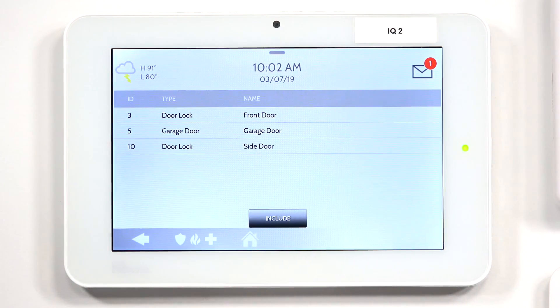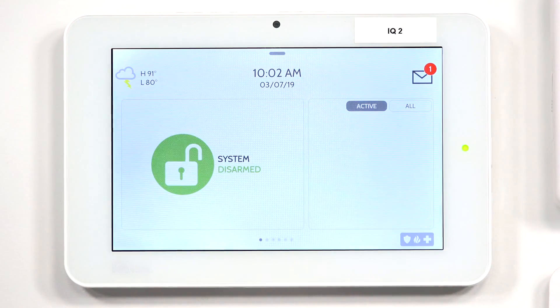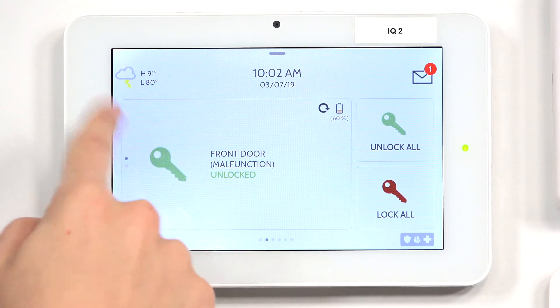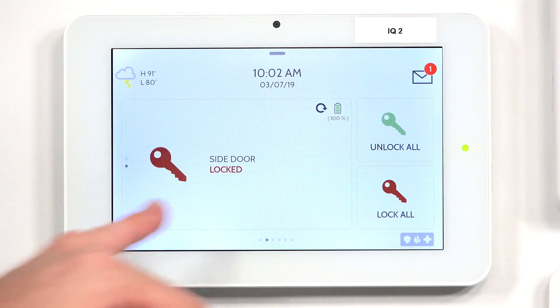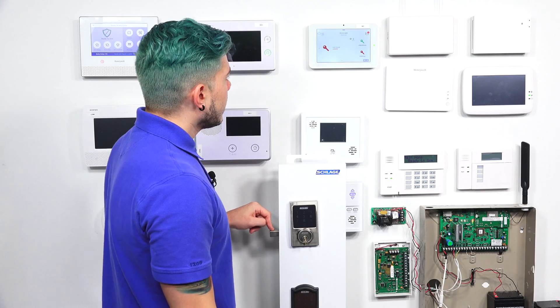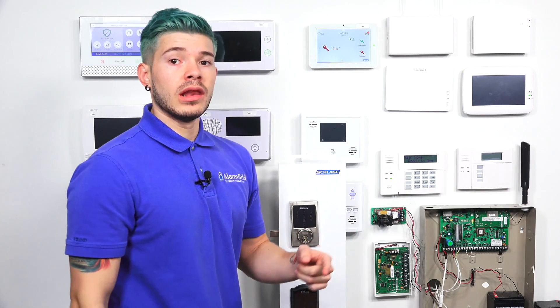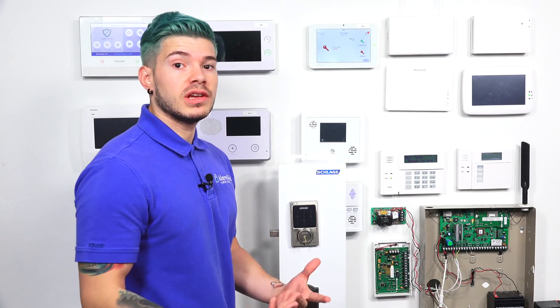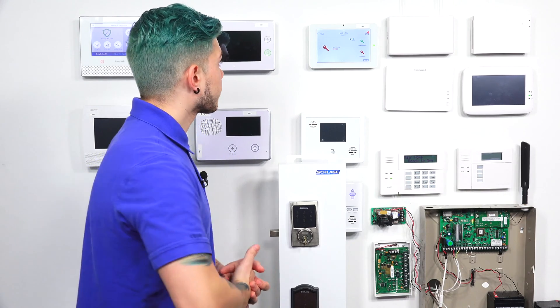Side door is added to the network successfully. Now you see I have a front door, garage door, and my side door, which is my Schlage Z-Wave lock. I'm going to back out to the home screen. If you scroll to the right to get to your automation screen, you should be able to scroll up or down between your locks. You'll see my side door is currently showing locked, which is why the deadbolt is out. If I tap on this, it will unlock it and send the command to the Z-Wave Schlage lock.